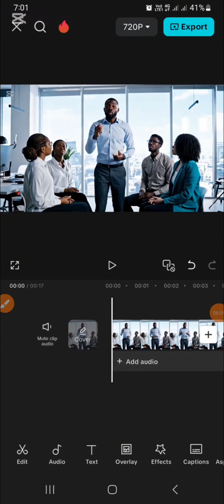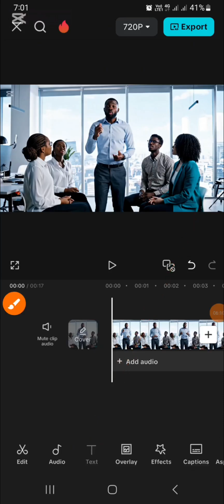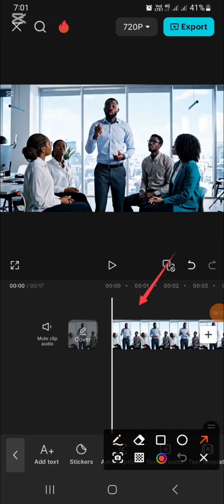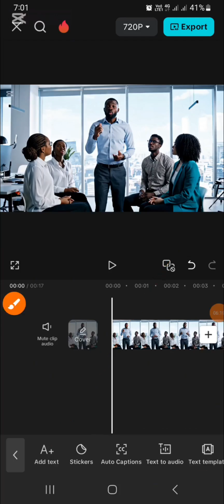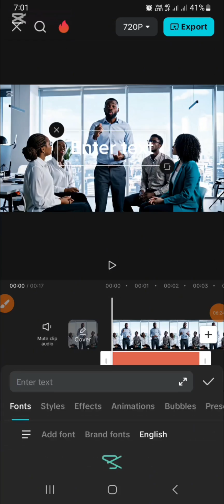So you can add a text. Now we have a text here. Watch this. Can you see that we have text? So you click on T. Then we have add text. After clicking on T, we have add text. Can you see that? Then you click on this again. So when you click on add text, then we are going to add our text.